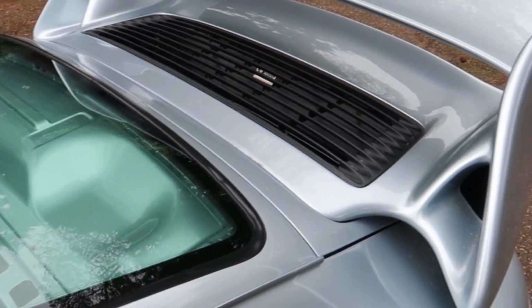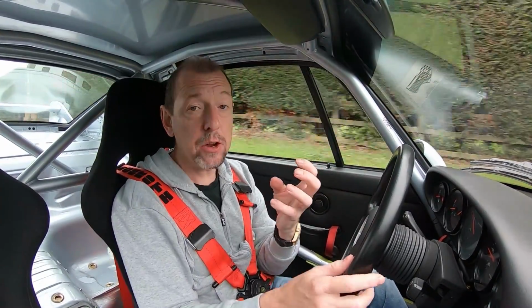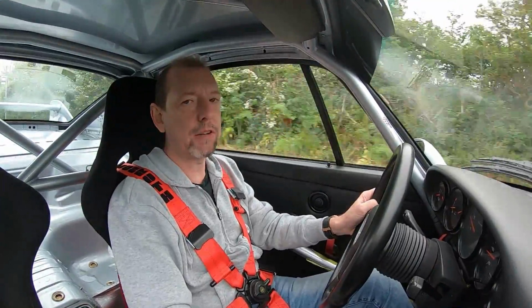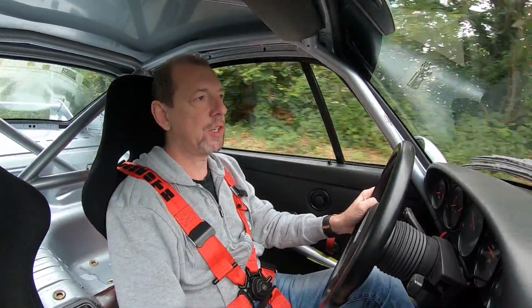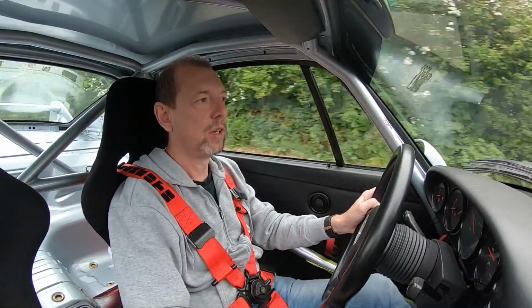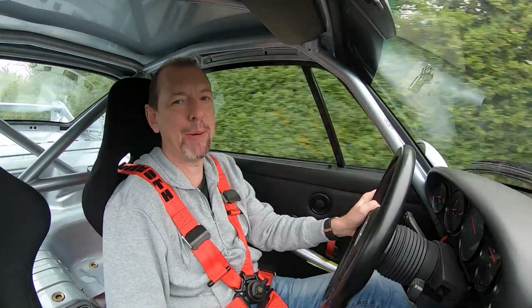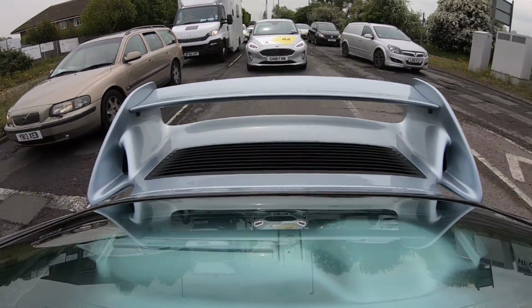Look at little bits of handling. You can drive it with your fingertips. It sounds amazing. It's just brilliant. I feel like a racing driver again. And that's kind of the reason why, as I said earlier, I wanted to bring the Integra, because both of these cars feel like you're doing a qualifying lap to go and get a pint of milk.